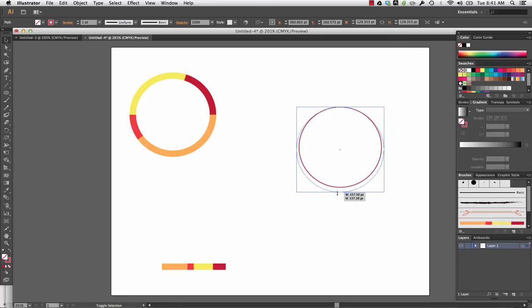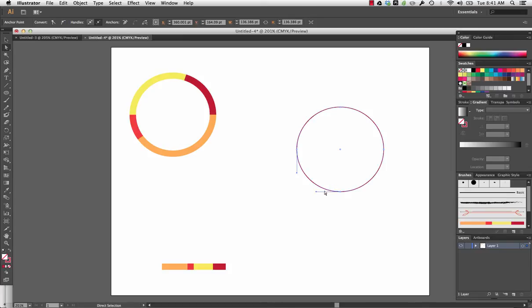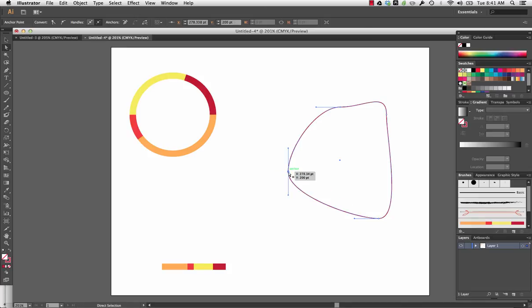I can make it bigger, make it smaller, but if I select my direct selection tool and I click on the circle, it gives me these paths, right, which allow me to move individual components of this shape. So I can create some funky looking shapes. Okay, so that's the main difference between a direct selection tool and just a selection tool, right? So with the direct selection tool, you can select individual anchor points and manipulate them.